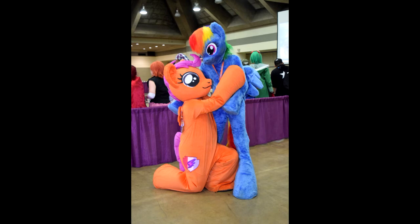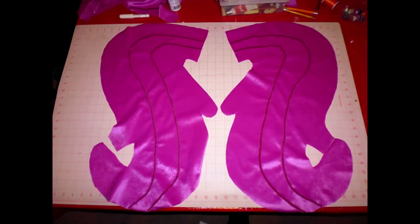The big huge question about getting into a fursuit is whether to make it or look for a commission. I chose to make mine myself. I could afford a commission, I have a good job, but I really didn't want to rely on someone else making it. You never know if you're getting stuck with a maker who's always too busy and doesn't communicate well, or it takes months to get back to you or to finish the project. I wanted the sureness of having the project in my own hands on my own timeline, and I like to put it this way, I wanted the adventure of making it for myself.